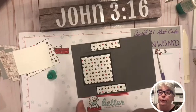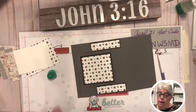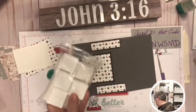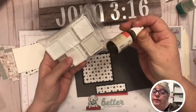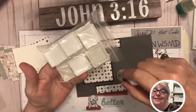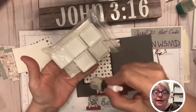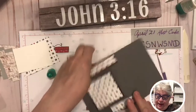Okay, y'all, my friend Barbara, y'all need to learn this real quick. My friend Barbara, who was on here earlier, I don't know if she's still here, suggested, and y'all, this is genius, with the new In Colors, buy, and this is not an In Color, this is Calypso Coral. Buy the ink refill and the little Stampin' Spots, uninked Stampin' Spots. You ink up your Stampin' Spot, and then you've got your In Colors, and you didn't have to buy the big ones. Lisa, I think you said that as well, or maybe I'm dreaming it, but I know that Barbara said it. So yeah, that's just brilliant, y'all.